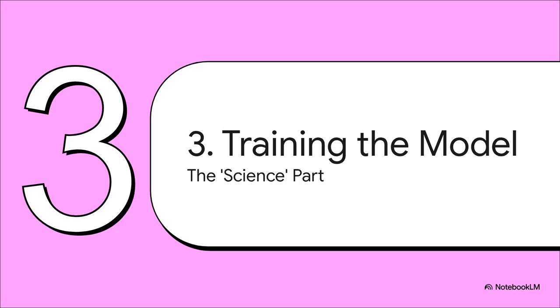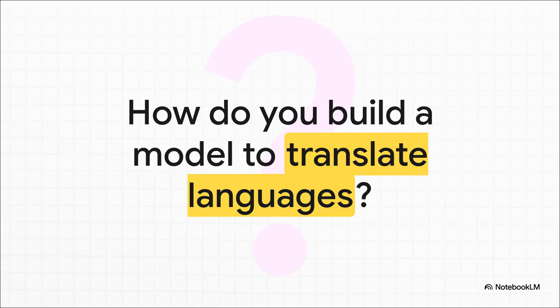All right, our data is clean, it's ready to go. Now it's time for the science part of data science. This is where we pick the right algorithm, we train our model, and then we test it like crazy to make sure it actually works. Okay, let's tackle a really specific challenge, language translation. This is tricky, right? It's not just about knowing words, it's about understanding the sequence, the context.